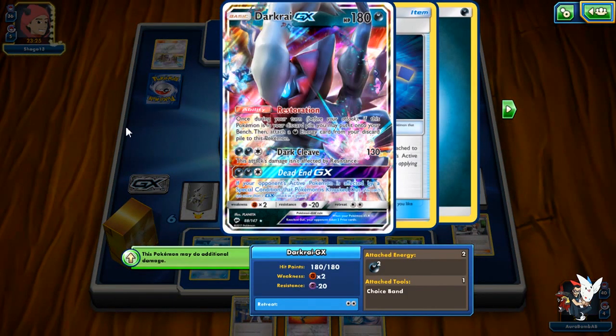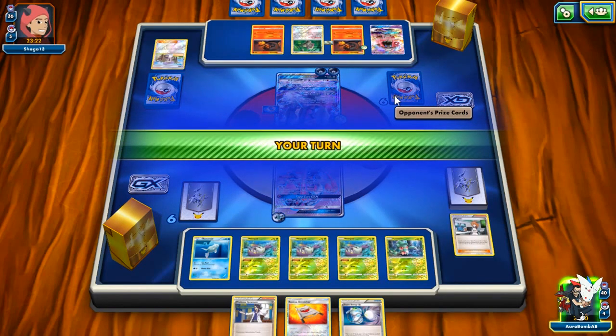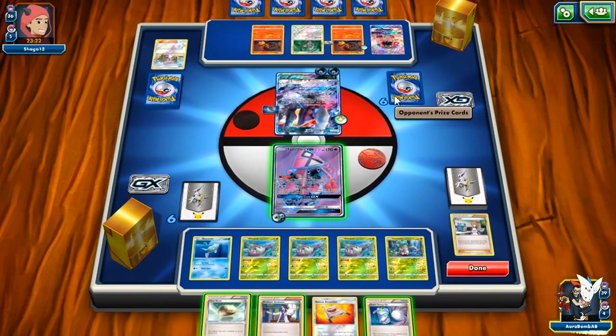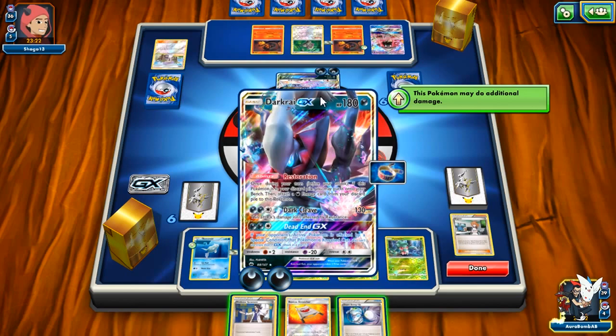If you use Dark Claw, it does 130, and it's not affected by resistance. So you can do 160 with Choice Band. Is that worth it? Because you're doing 160. That doesn't knock out a dang thing, bro. That's pretty bad, in my opinion. I could do the damage.